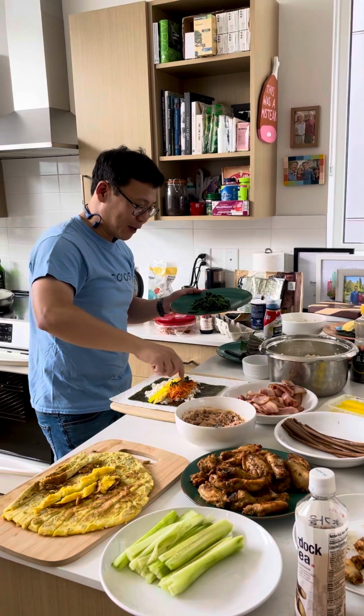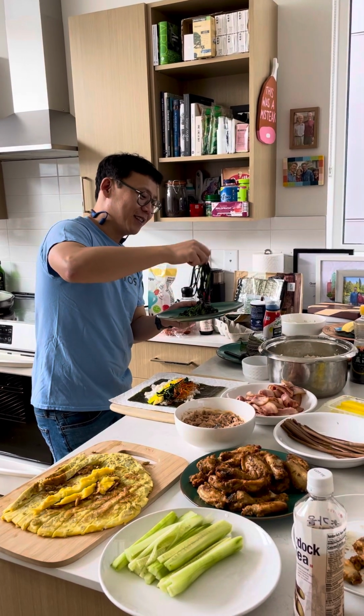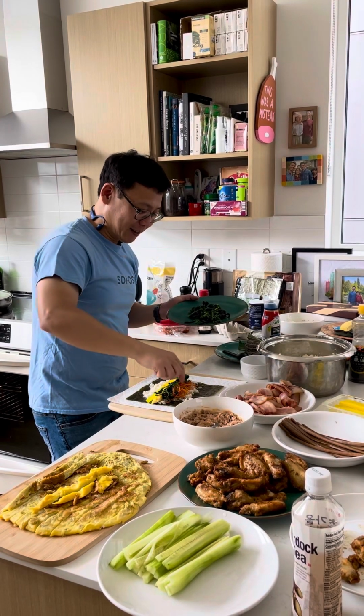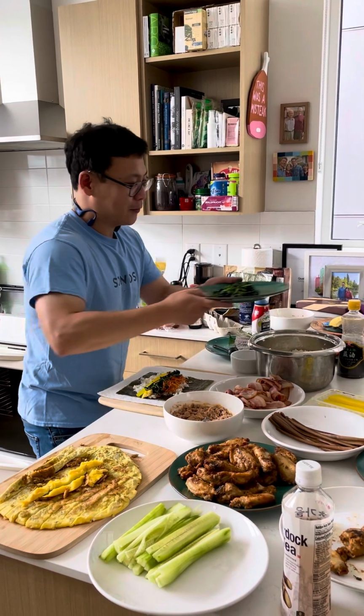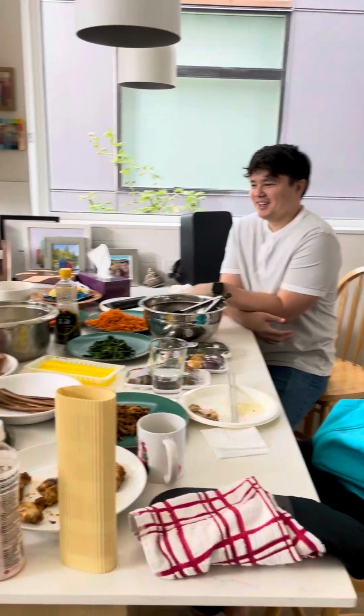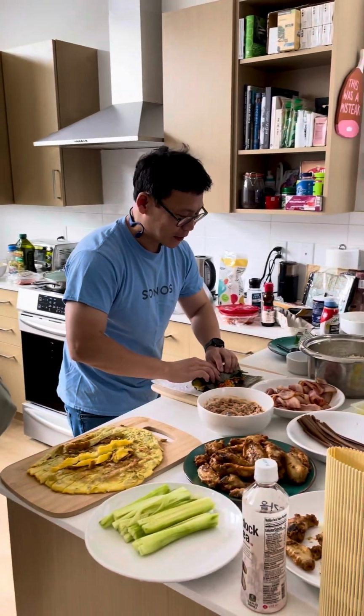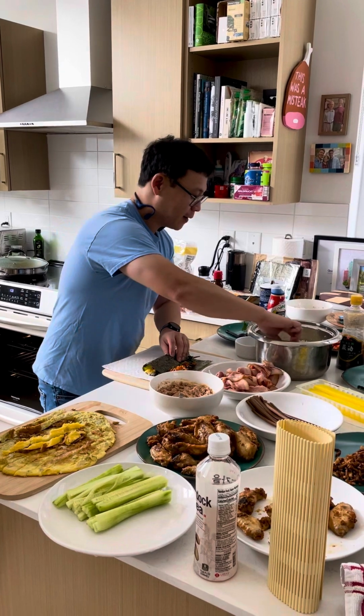I don't like it so much, but I like the sun. I'm not gonna eat it. You're gonna eat it. There's a lot of stuff in there, dude. Yeah, that's why I can eat this. Otherwise, yeah. It's hard to roll. I'm going to make my own. Yeah, you make your own. What's this? No, I don't know, but I'm a doctor. What is that one? I don't know what that one is.